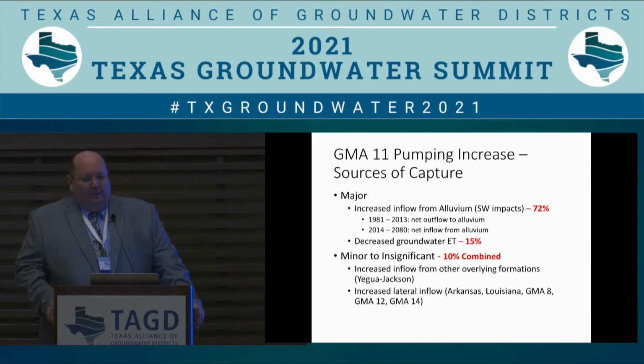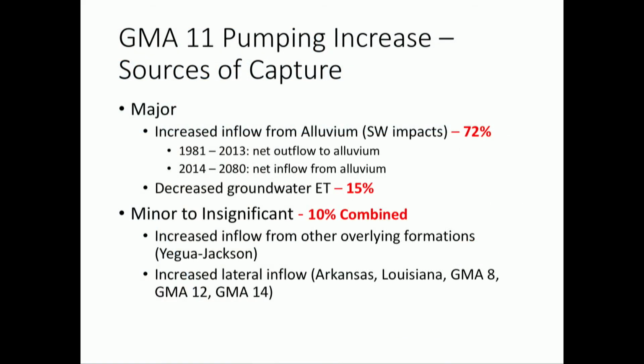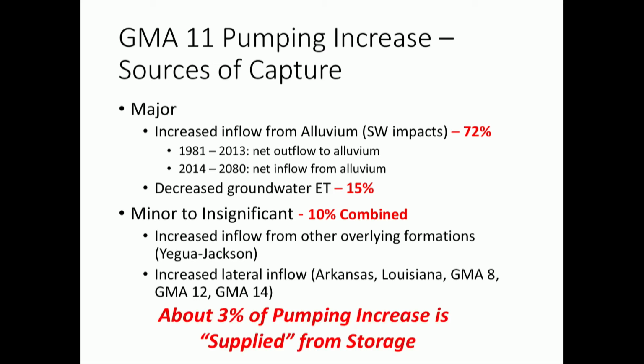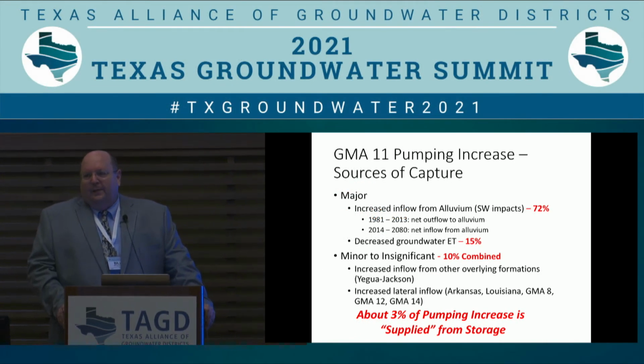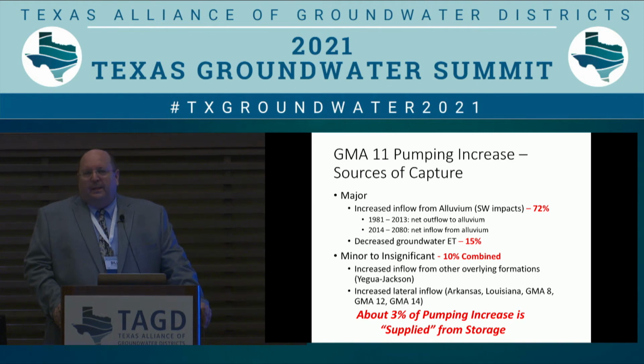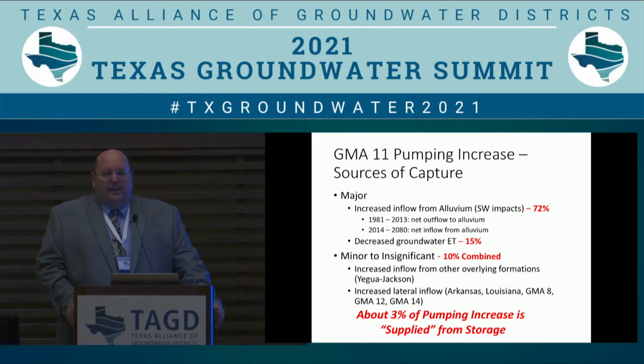So how much are we talking about? Well, the alluvium, 72% of that increased pumping. ET is about 15%. All the little ones combined are about 10%. And what's missing here? 3% of the increase in pumping is supplied, if you will, from storage. So the total estimated recoverable storage doesn't really apply here very much, because you can pump and pump and pump, and you're not going to really make a big dent in the storage.